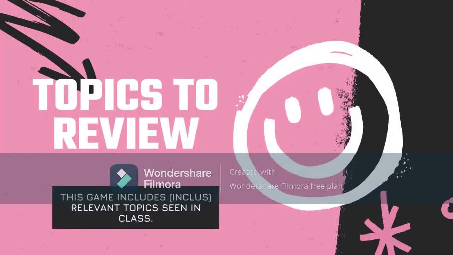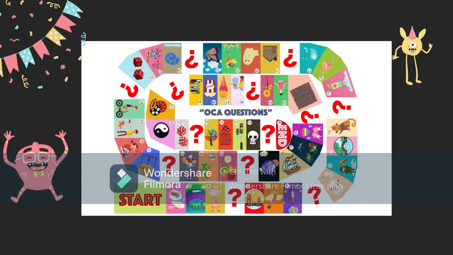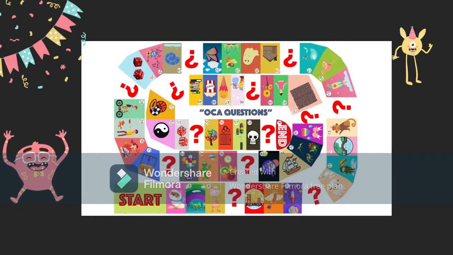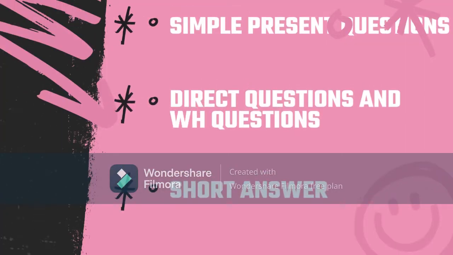Topics to review. This game includes relevant topics in class. It's worth mentioning that they are attractive and interesting content for the creators of the game. The topics are simple present questions, direct questions and WH questions, and short answers.